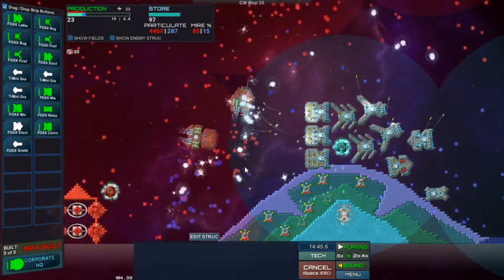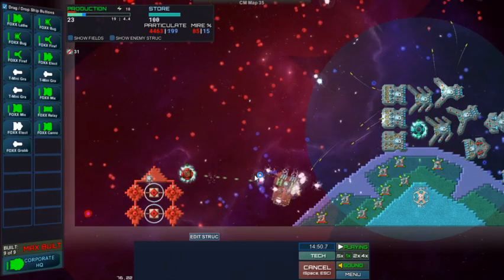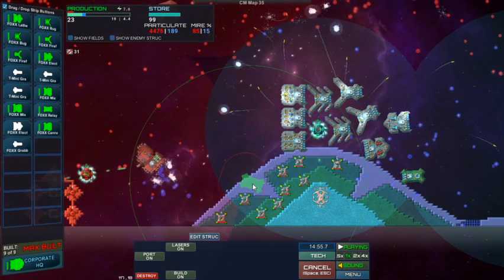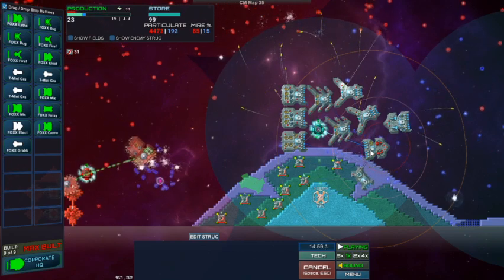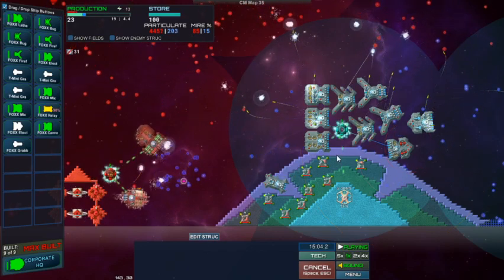Why not indeed? Get these ships wrecked, hopefully. That's quite nice. Alrighty, so let me think. If I go back here with my relay, just kind of set it in this little nook here. Well, that ship is having a very hard time. He's having an incredibly hard time.